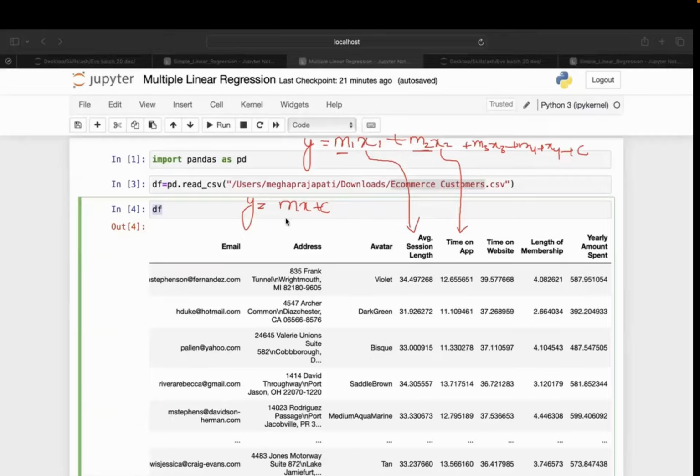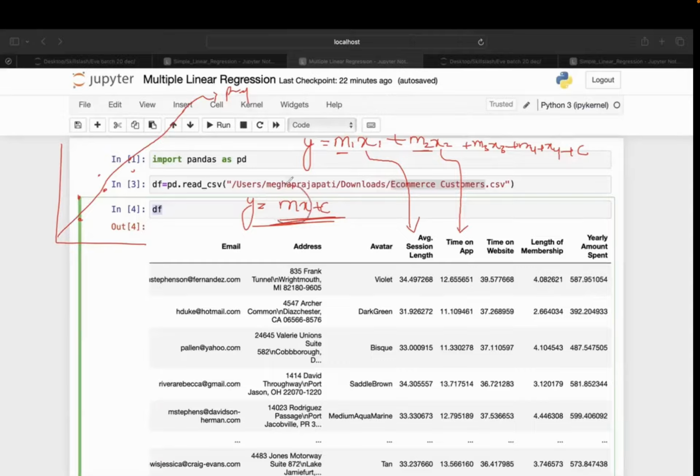Okay, so this is nothing but the equation of a line. You remember that yesterday we were talking about plotting the x train and y train, my original data points. Then there is going to be one best fit line, which is the predicted line. How is this line created? With the help of the y equals mx plus c equation. Yesterday we were talking about simple linear regression. Today we are talking about multiple linear regression, which means multiple columns are taking participation.